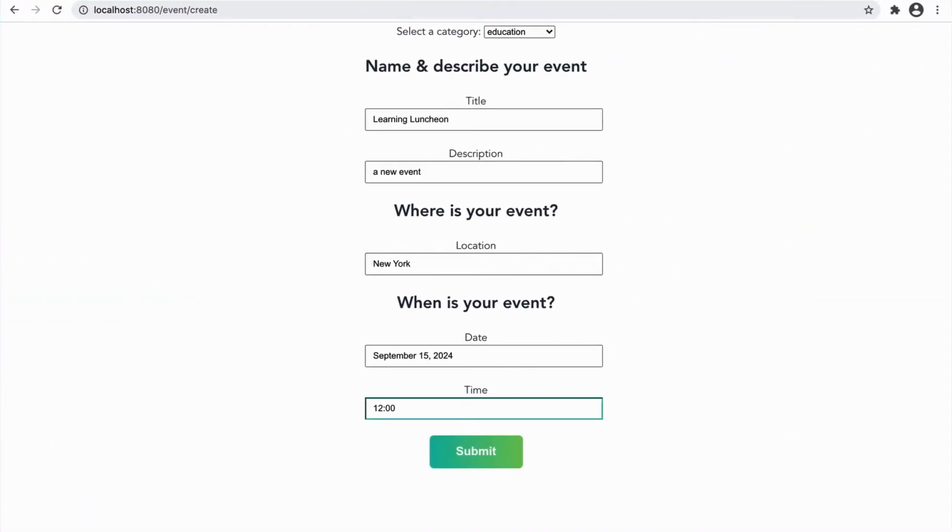Currently, when we fill out the create event form and hit submit, we aren't routed anywhere. Ideally, we would be routed to that new event that we just created. So in the next lesson, we're going to get that to work, as well as implement a simple yet elegant solution to handle the errors that could happen within our Vuex actions.